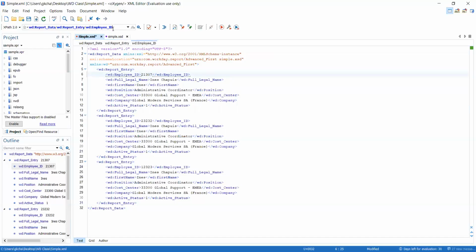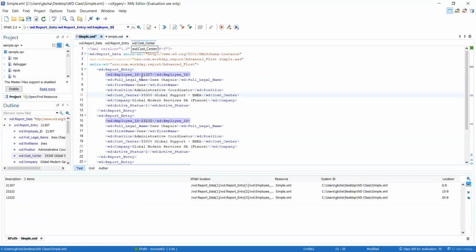Oh, okay. So I forgot a backslash here. Now if I just click enter, it's taking you to the employee ID, and you can see below three different employee IDs here, 21307, 2323 something, based on the XPath that you have given.